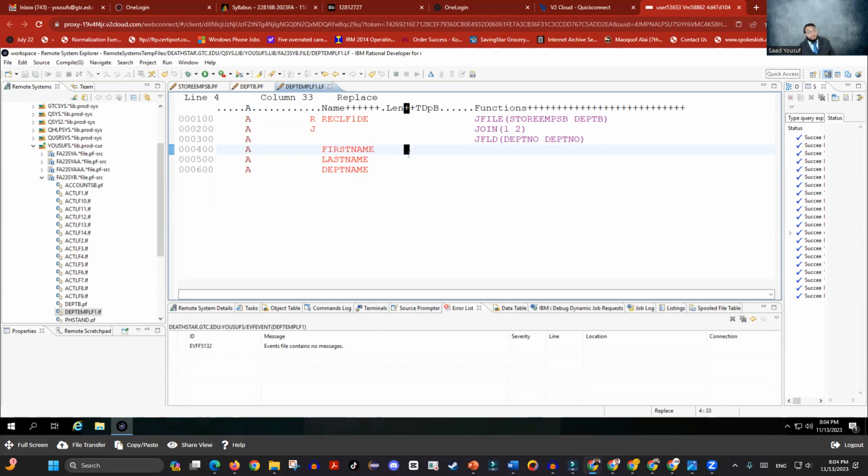Okay, please give me a green check whenever you guys are done creating the logical file, and then we will transition to the database development perspective, and then we will add data to the tables, and then we will view the contents of the logical file to make sure that the data can be seen.